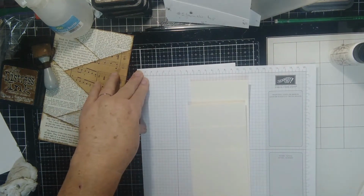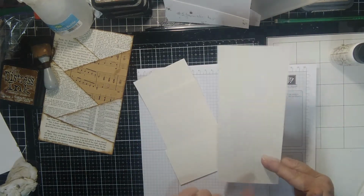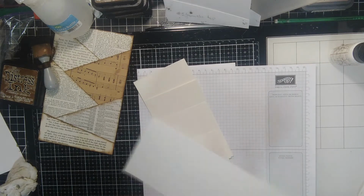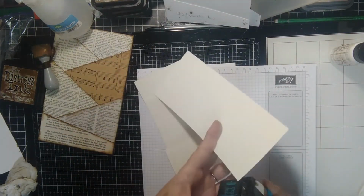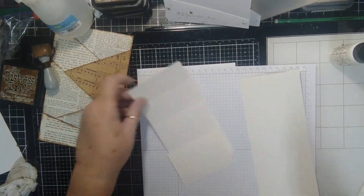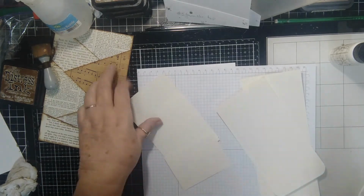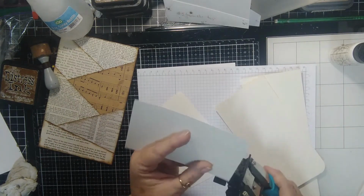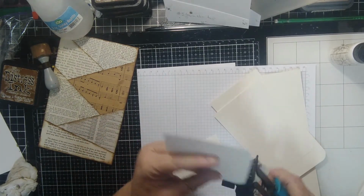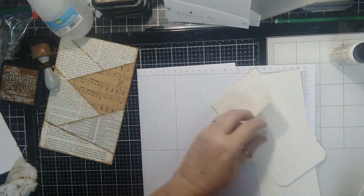Now, when you get ready to do these tags, my suggestion is that you round the corners on the bottom, because to me it seems like the rounded corners slide into these pockets a little better. So let's cut all of those, and I use the big round one. You can use any one you want. If you want it to be fancy, you can use a fancy one. I'm not very fancy, so we'll cut all of these at one time. Well, I mean, not at one time. We'll cut them one at a time, but we'll cut them all in the same session. Okay? So we have those.